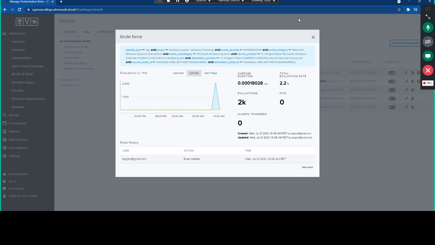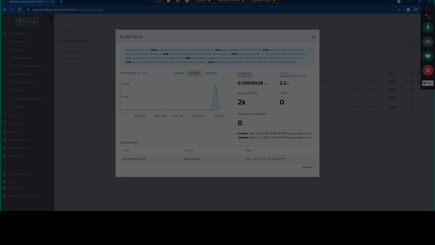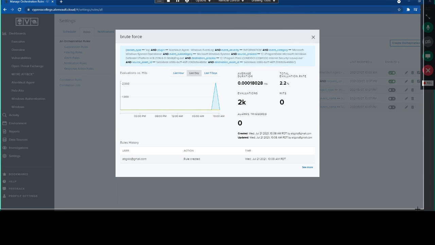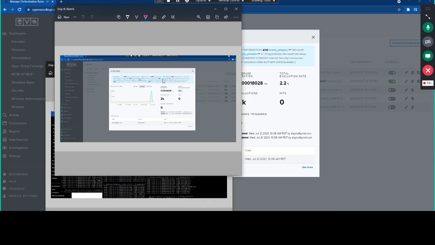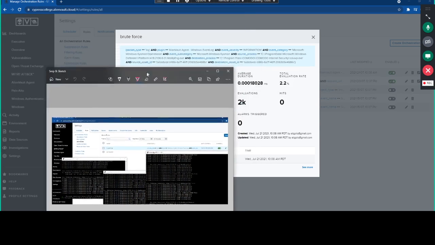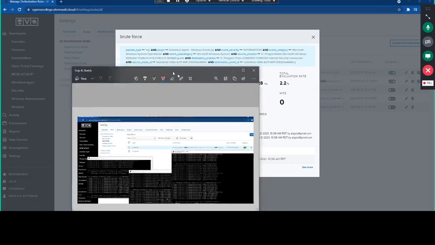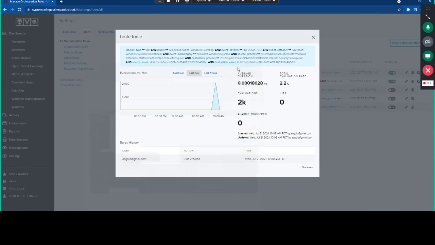Now that we know that works and it actually picks up on the attack, we have to assume that the other attacks and whatever steps we take will also be picked up by AlienVault. So we have to first identify the event, then create the rule, and then redo the attack so that it actually looks like it's getting picked up. That's very important, I'm going to write that down.